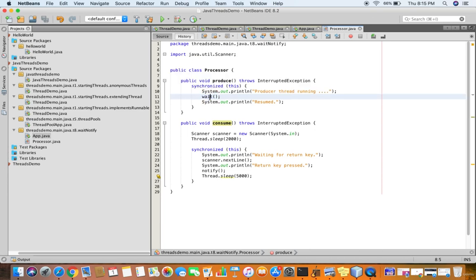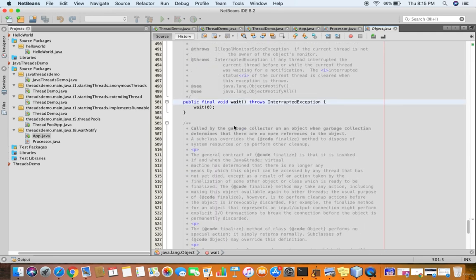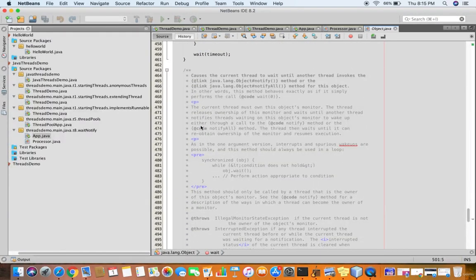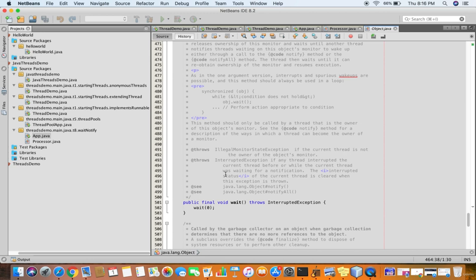So let's see what this wait is. This is the Java implementation. It causes the current thread to wait until another thread invokes. So this method should only be called by a thread that is the owner of this object's monitor.